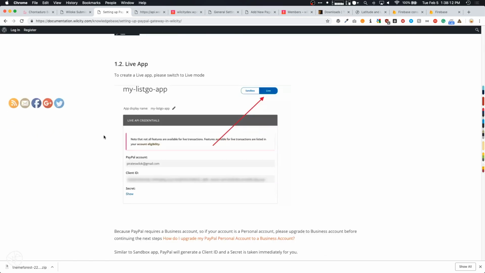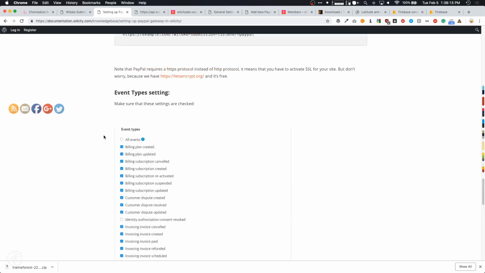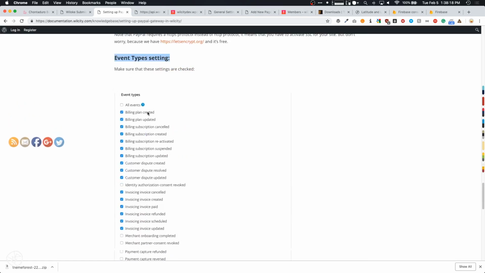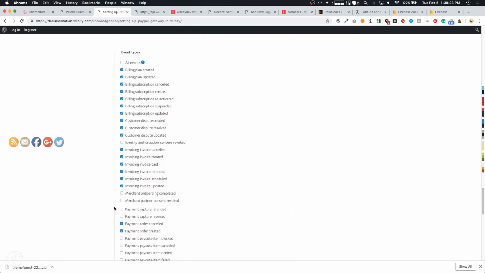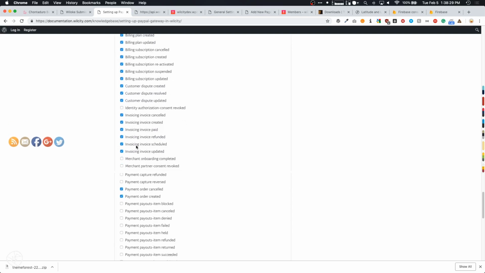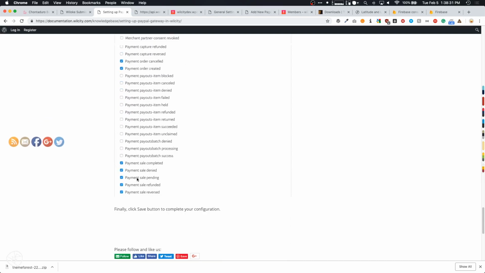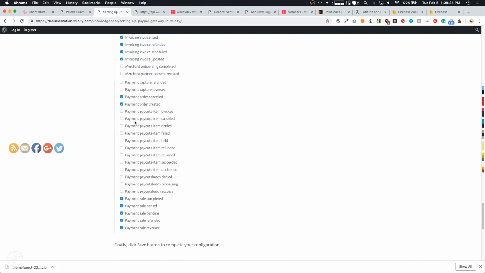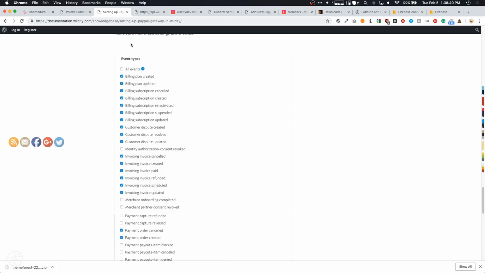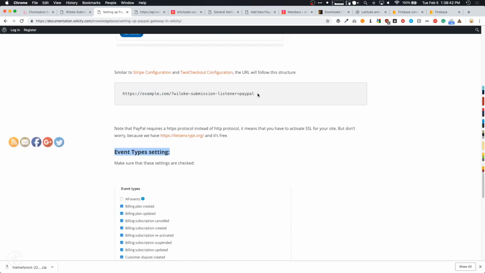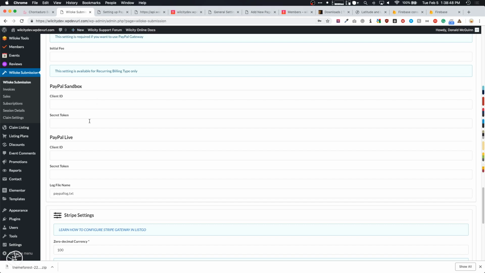Now, when you get down to this section, where is it? The event type settings. Now, what they did was, you see a little cutoff right here. So this isn't all in order. So just go through and read each check mark that they actually checked so that you can know which one goes where or which one you need to check. So make sure you go through all of these and don't just count how many non-check marks there are. So go through these manually and check them. But basically, it's full setup. It worked for me after a couple times, but you just have to go through it and just make sure you take your time with this section.